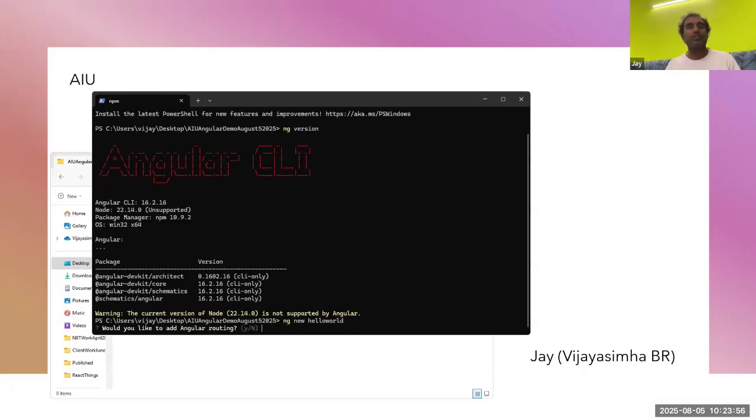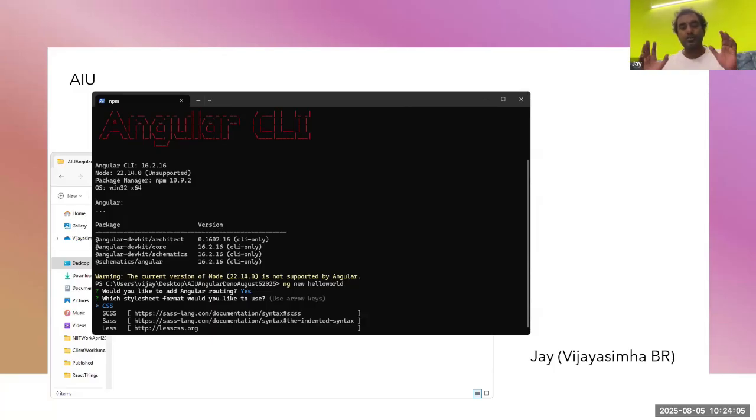It says, do you want to add Angular routing? Yes, you should. We are going to do some routing, not today though, but in the future. So we'll say yes for this. Then it's going to ask what type of style sheet you want to use. We have touched upon HTML, CSS and all that, so we do want to use CSS. The other options, SCSS, SASS, LESS, I'm not familiar with. I'm not an expert in those. I do know CSS is what I'm familiar with, so I will stick to CSS.